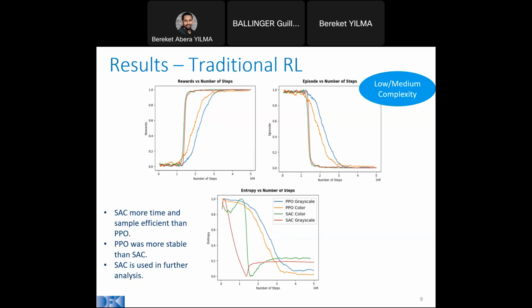And although PPO has a better entropy, so remember, if entropy is lower, it's better, PPO has a better entropy than SAC, SAC is much faster in reaching these values. And so SAC is mostly more time efficient. And thus we use it in further analysis, but we could say that SAC is already time efficient and more sample efficient, while PPO is more stable in the end.